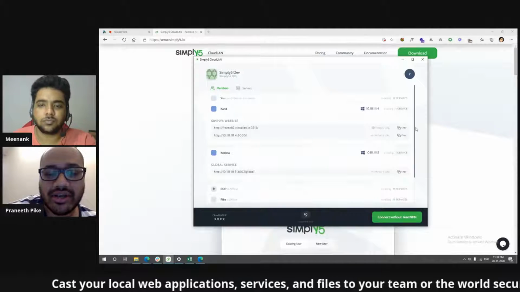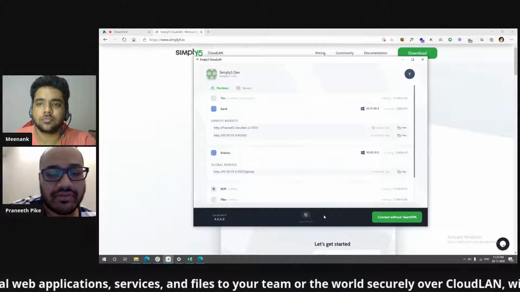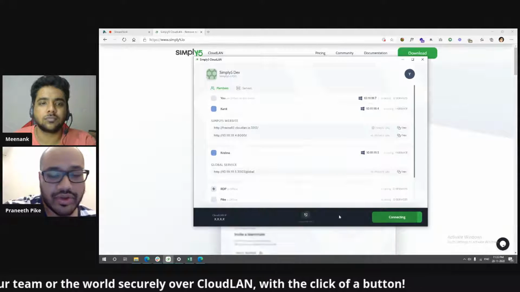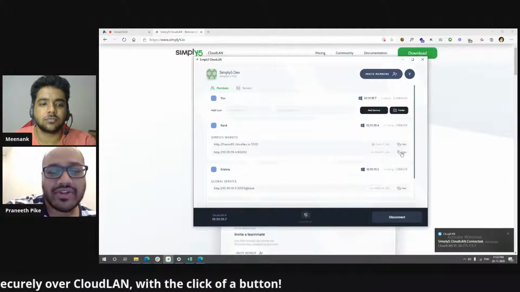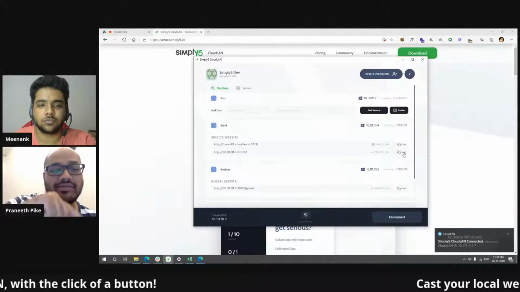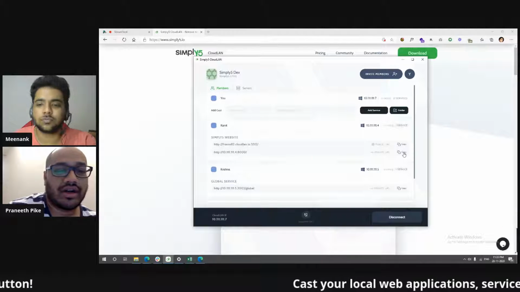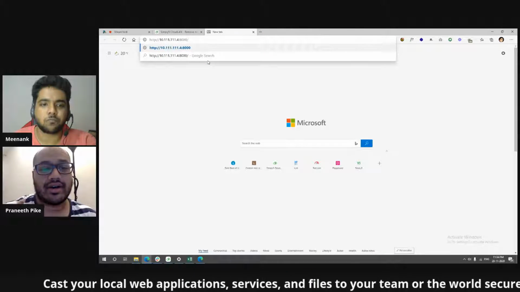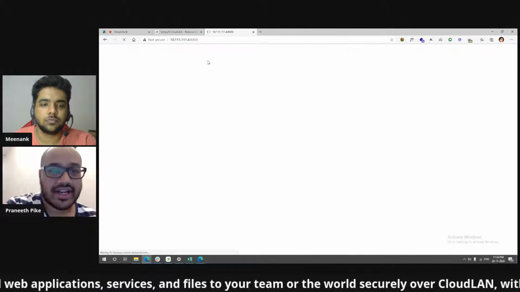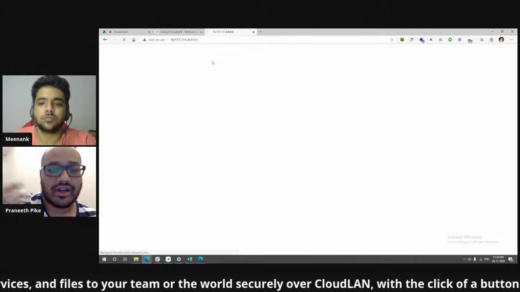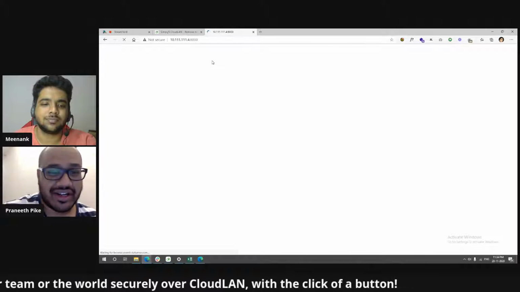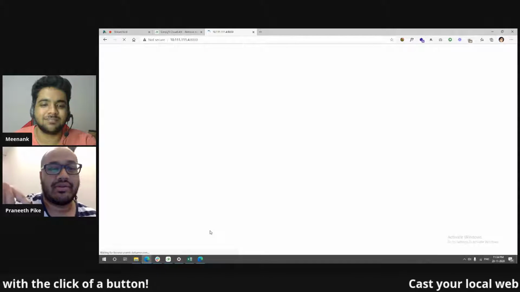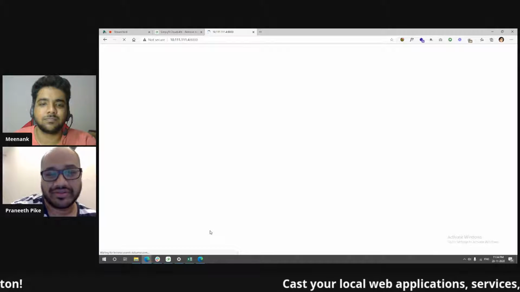If you want to connect with the team, you need to be connected to the team room. What happens when you click connect is that your internet is actually being routed through the CloudLAN, basically. Now you can just copy the URL, and whatever Kanit is running there, you can see it here. This is Yashwant's computer, and you're seeing his screen. This is actually pulling the build from Kanit's machine.